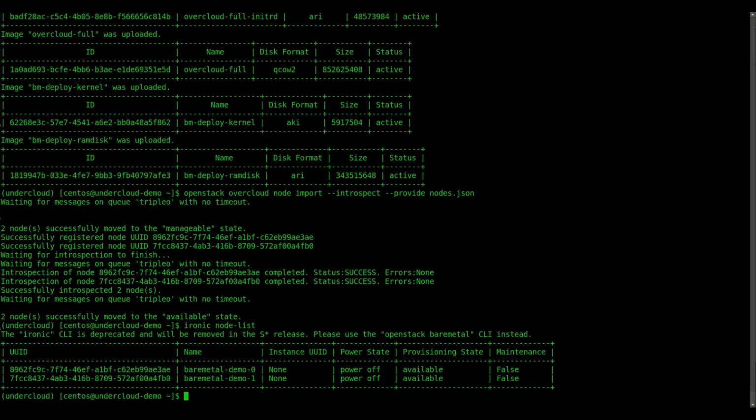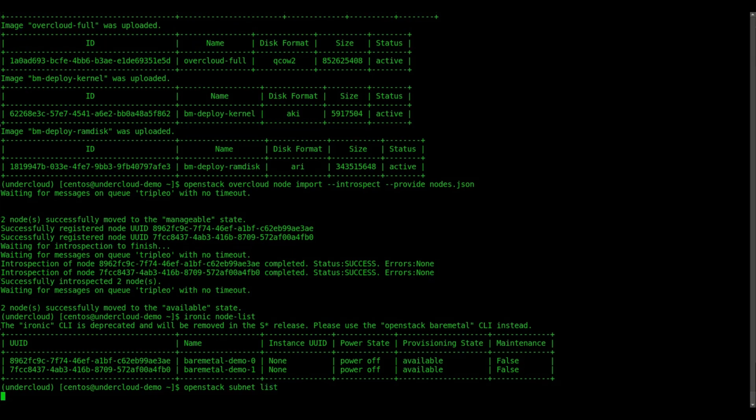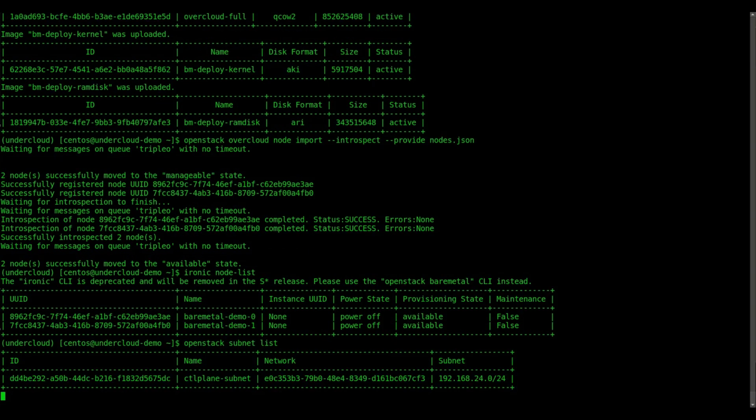There's one more step that we need to do before we actually start our deploy, and that is to set a DNS name server on the control plane subnet in the undercloud neutron. The reason we need to do this is that now that TripleO is containerized, it needs to have a proper DNS name server set, or some issues will occur. So to do that, we are going to run OpenStack subnet list and get the UUID of the control plane subnet.